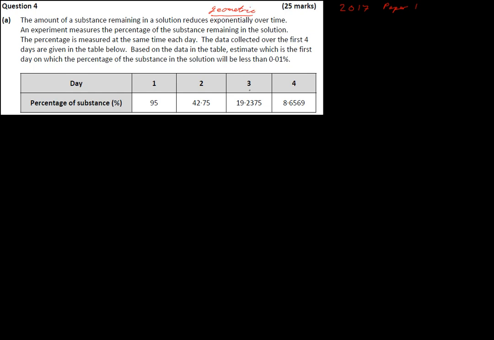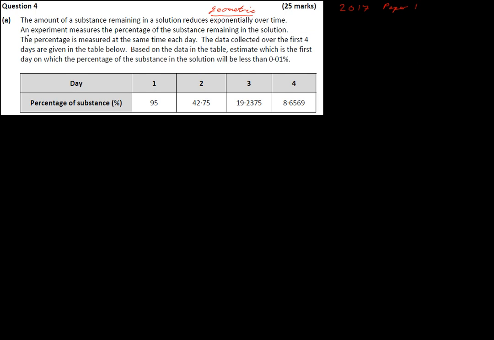I don't usually use the word exponential for a geometric series, but when I see the word exponential, it means two things in our course. It means we're either dealing with e to the x, e to the t, something like that, so a function which is e to the power of something, or it means we're dealing with a geometric series. Now, because they didn't say the word geometric in an exam setting, I'm not likely to be totally confident about this, but it's certainly going on in my head. I'd be writing in a little note to myself like that.